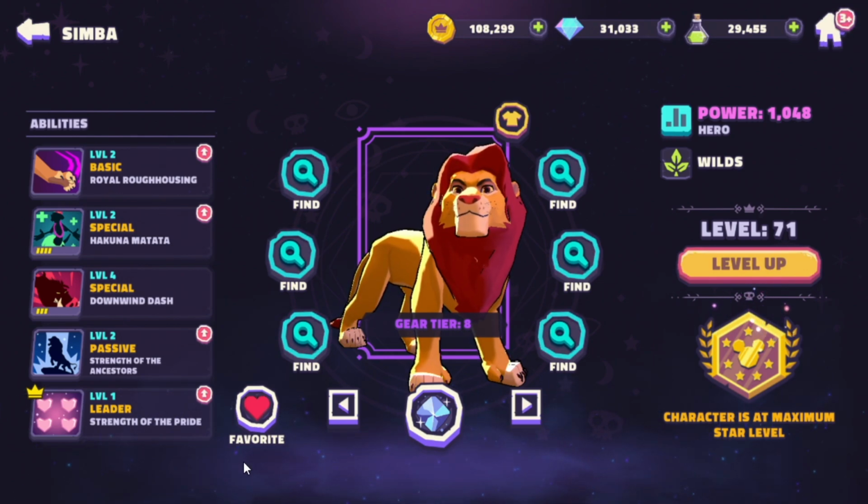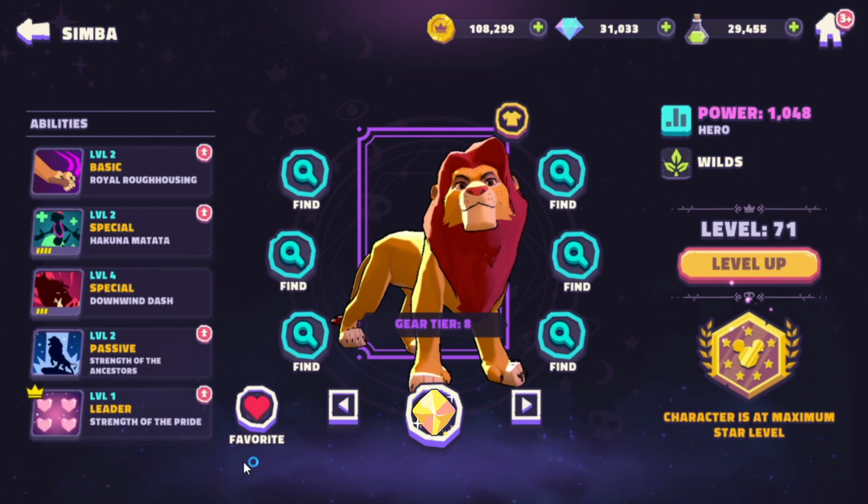We'll get to that person in just a moment, but Simba is going to be used on a lot of my teams. Just make sure you've got a Speed Stone. I myself will be using him, but not a lot of people have him up, and if you don't have some key upgrades, you're not going to be able to use him well.